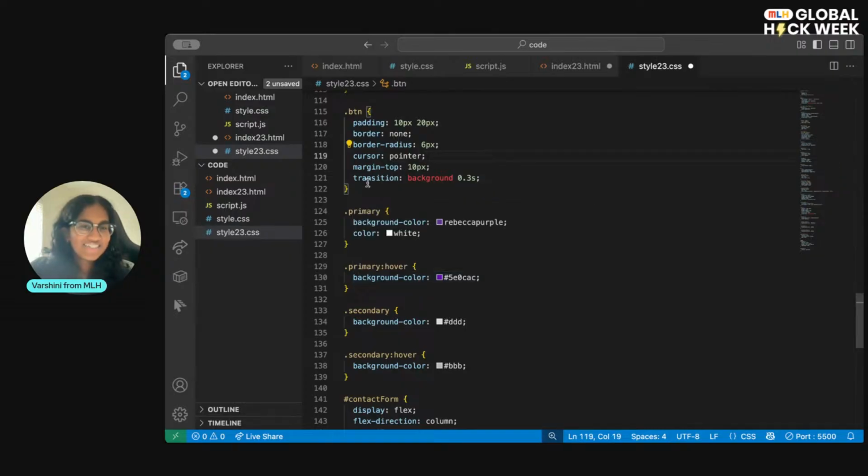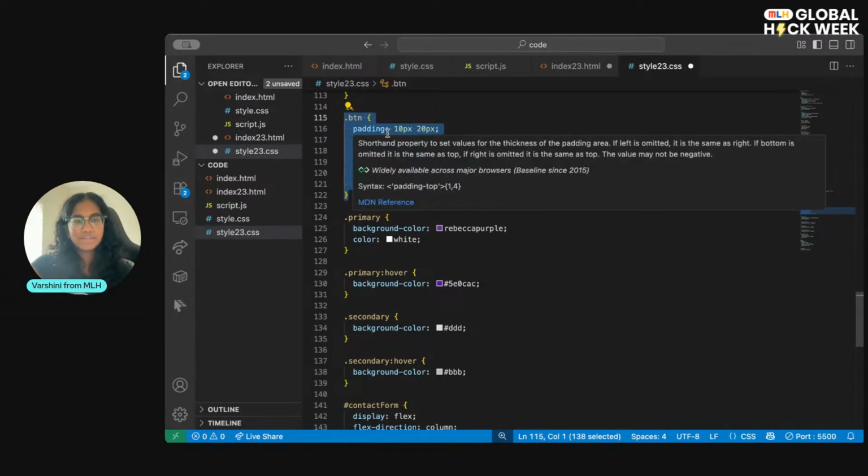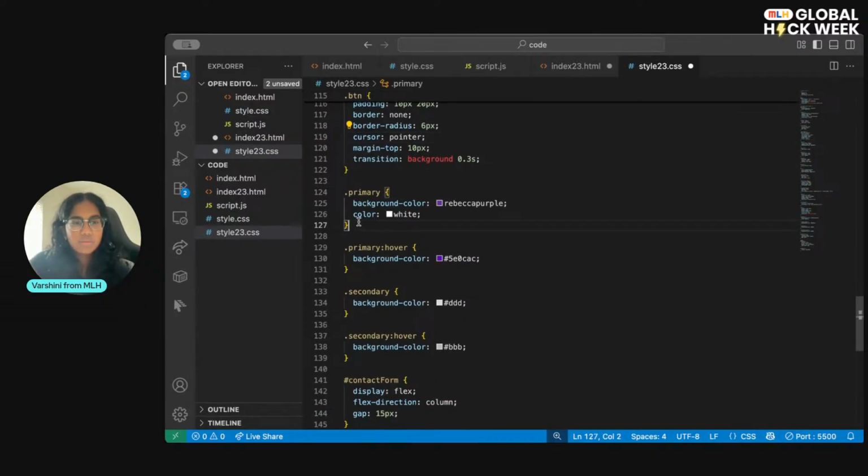I styled my button this certain way because I thought it looked really good. I played around with it for a little bit, but I added some padding, some rounded corners, again that border radius, and then I added a cursor because I want a little pointer cursor when you hover on that button. We've got our primary button, which is just our general click-on-me button. I use that purple background again with white text, and again I use primary hover so that we're darkening that color.